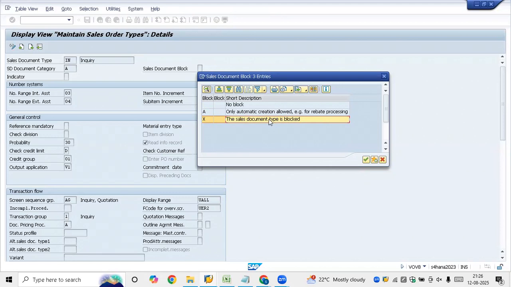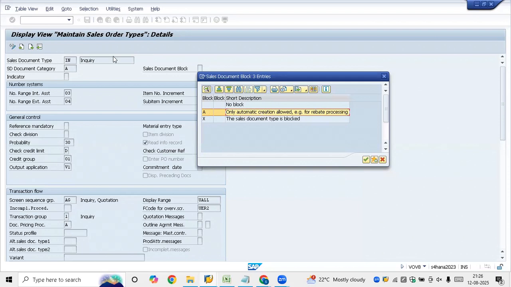Sales type is blocked. And another control field, this you have to note down. In the interview, this is the interview question. If you set the option A, you can't create the document type using VA01. VA01 is manual order creation. This is via IDOC. Through IDOC or through code, you can create, not manually.